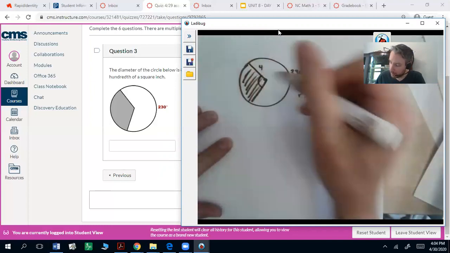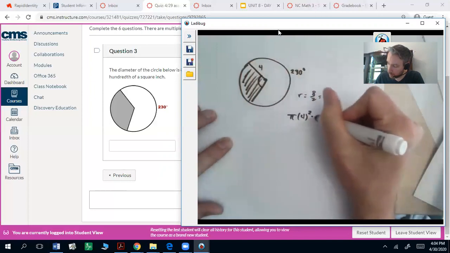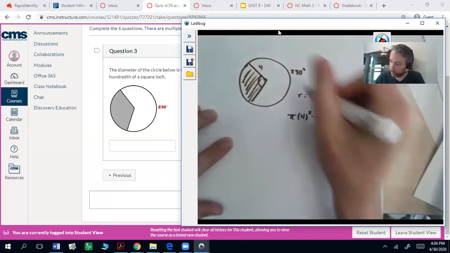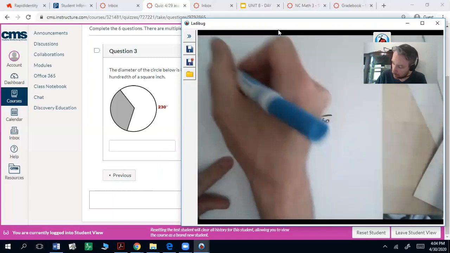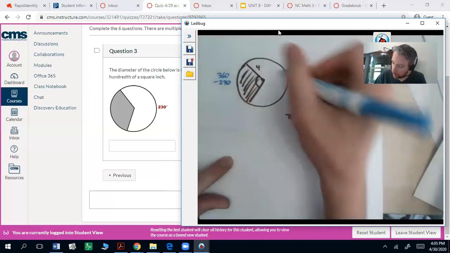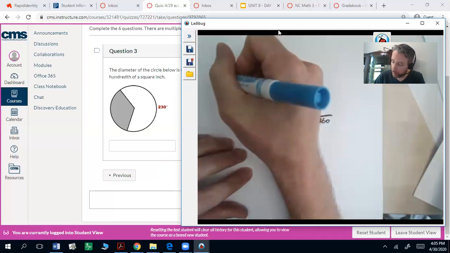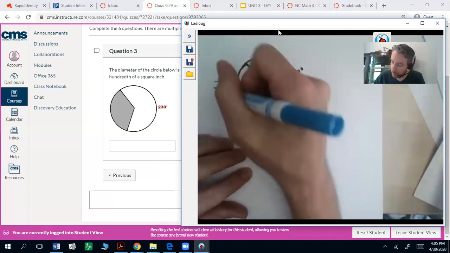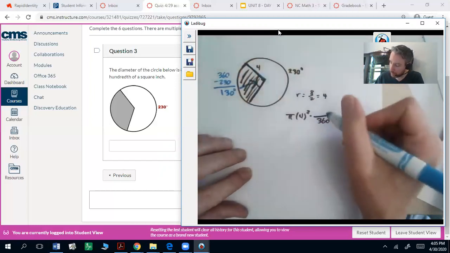The degree, when we plug it into pi times r squared times degree over 360, will not be 230, as a lot of people mistakenly guess. It's actually going to be 360 degrees minus 230, because the shaded area is over on this side. So the whole thing is 360. 360 minus 230 is 130. So that's the degree that you want to use for that.